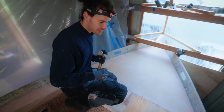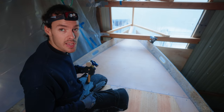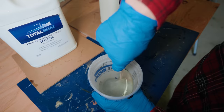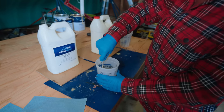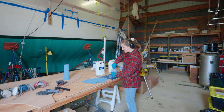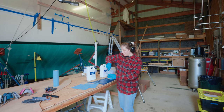Alright, now we're ready, and let's start here at the bow, and then we work our way aft. So you could start by mixing epoxy with slow hardener, please. We'll take our time here, and it doesn't have to cure quickly. Alright, Dini, it's almost go time. Time to hand me the camera, and you take this from me.